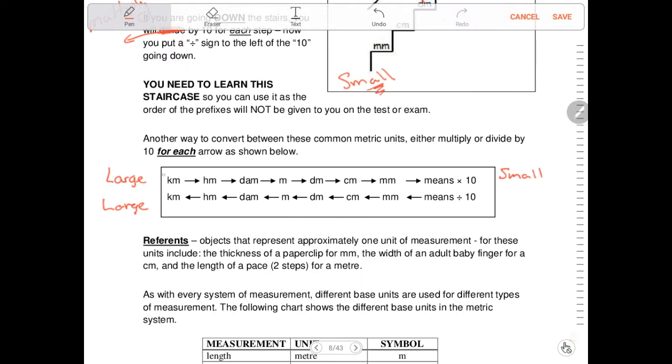So in this example, number 1 here, they are going in this direction. They're going from large to smaller in each case. And as we learned above, that must mean you multiply by 10 for each step. In the second row, they are starting with small and going the opposite direction. And as we learned, if you keep jumping and jumping, you would divide by 10 each step along the way. Okay?